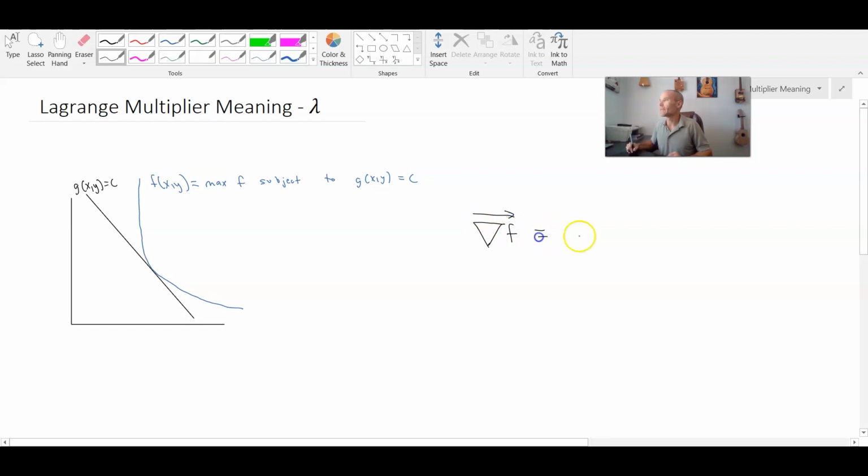where the gradient is some multiple of the gradient of the constraint function. And the way we've interpreted that is the gradient vector always points perpendicular to the contour, and when g and f are tangent to one another at this one point right here, the gradient vectors of both functions, they may point in opposite directions, but they are parallel to one another. So the gradient of f is parallel to the gradient of g.